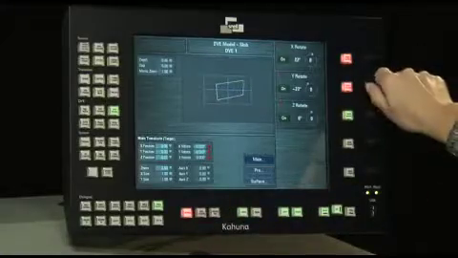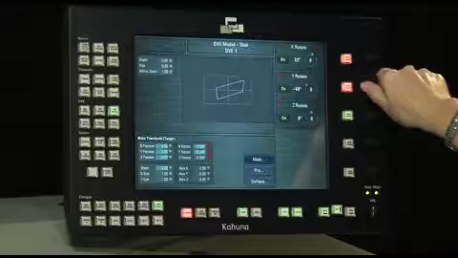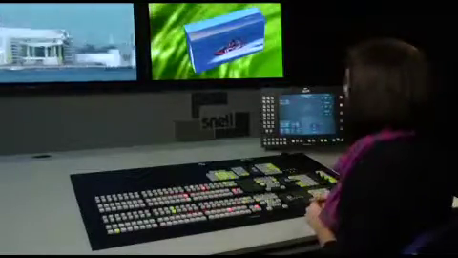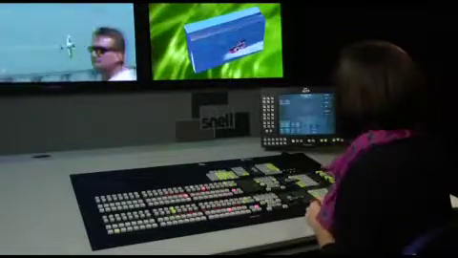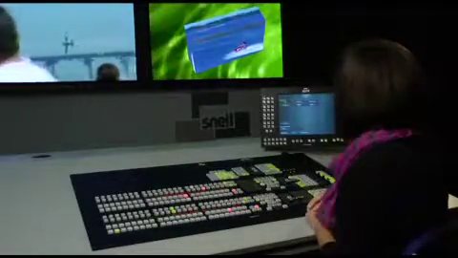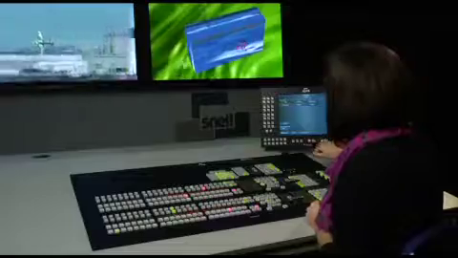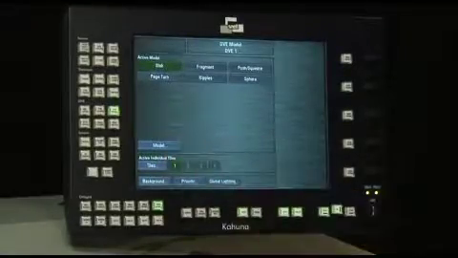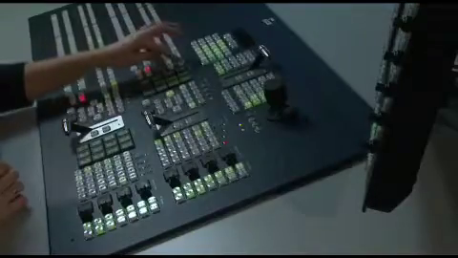Or I could have done it using my rotary controls as well. So notice that my slab has actually got all different types of video feeding those sides. If I come back out, I can select any other of the models, or I can go back to using my tiles.